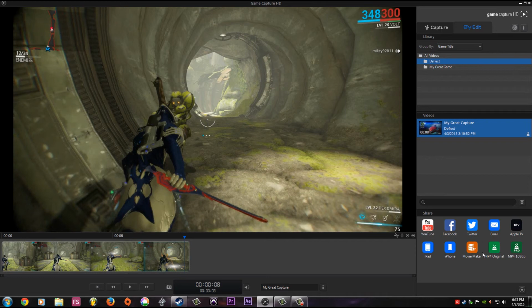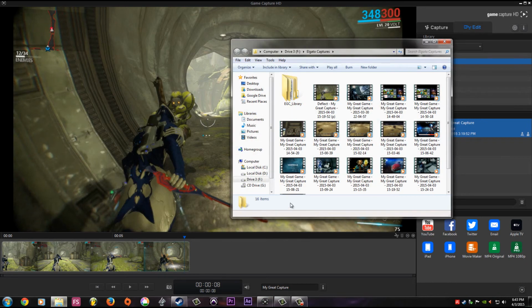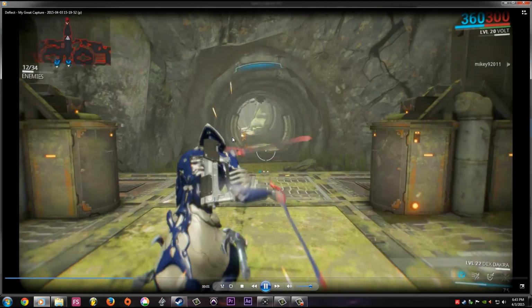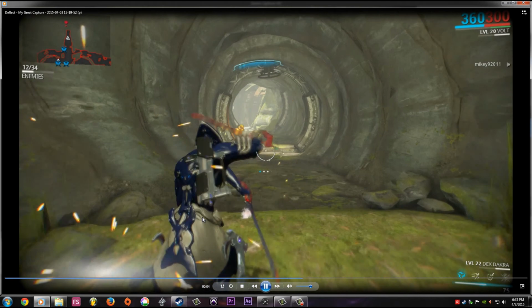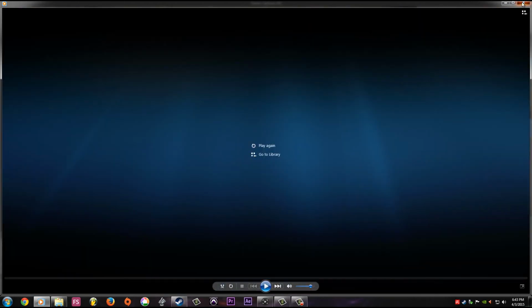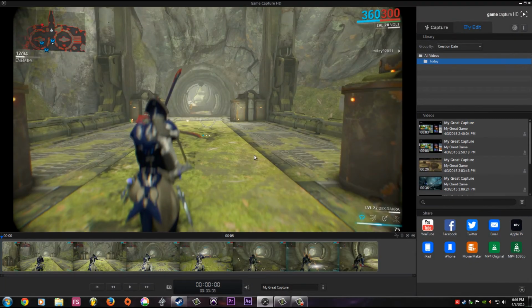So what I'm going to do is I'm just going to press this button and it's going to render out. You'll see down here it rendered out the whole timeline, which was this 5 seconds. It goes into the same folder that all your other captures go into. It's right here. I named it Deflect. And when you double click on it, whatever video player you have set to your default is the one that it will be played on. So that would be how you export a video clip that you have edited to your liking.